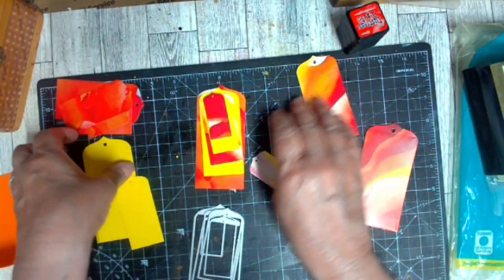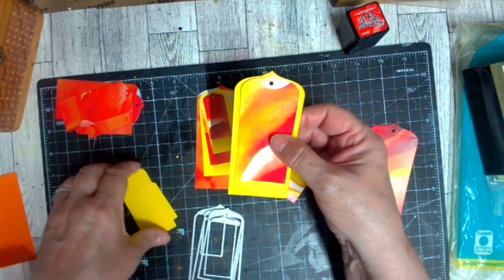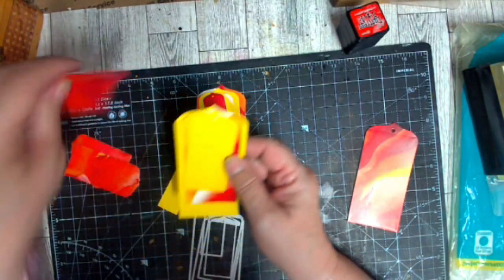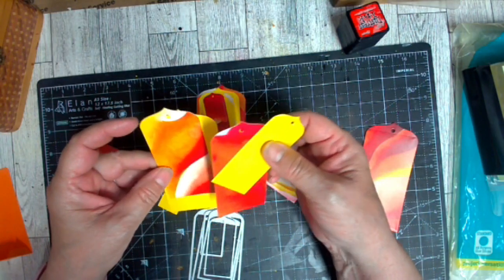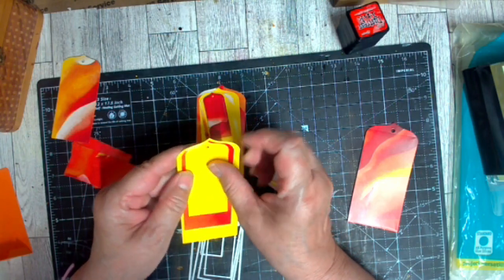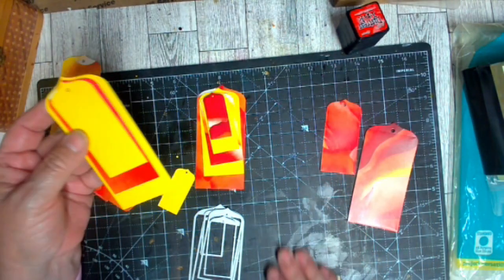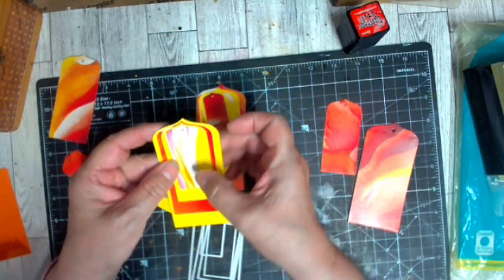Then we're going to go with the large one. Next size down. Is that one too much? Yeah, this one might be too much. Same size. Let's go with this one, and then this one. And then that one, maybe.